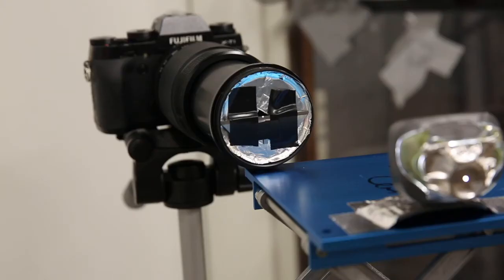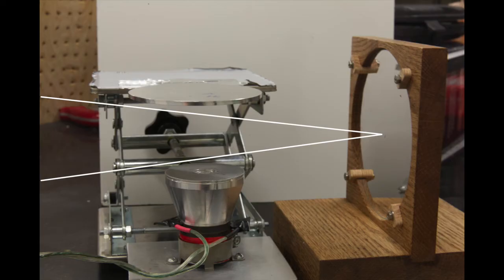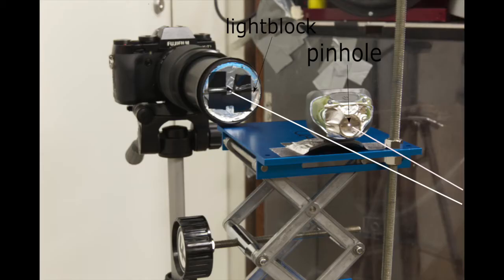The third portion consists of a camera with a light block attached to it. First, the light emerges from the pinhole. The light then goes through the standing wave and is reflected off the mirror. The light goes back and is directed into the camera. The light must first go through the light stop and is then captured by the sensor.